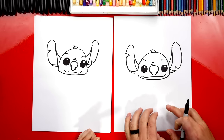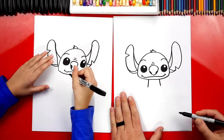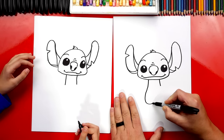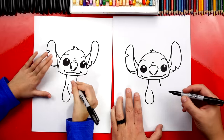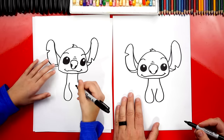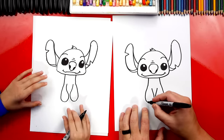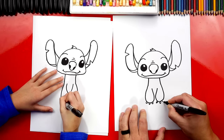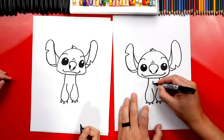We finished drawing his head! Now let's draw the rest of his body and also his arms. We'll start next to his chin and draw a curve that comes down on each side. Then we're going to draw a big raindrop shape — come down, curve around, and then back up — for each arm. Now let's add his little claws: three curved Vs sticking out the bottom for each hand. We could also add a little zigzag for the fur on his chest.